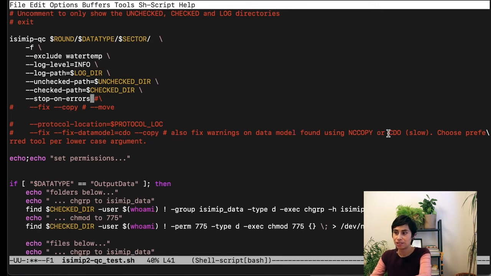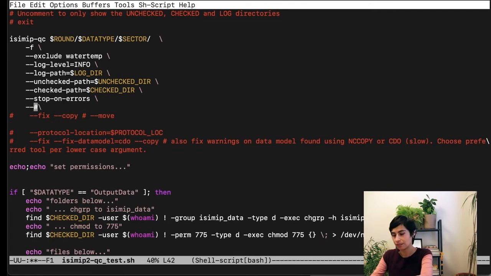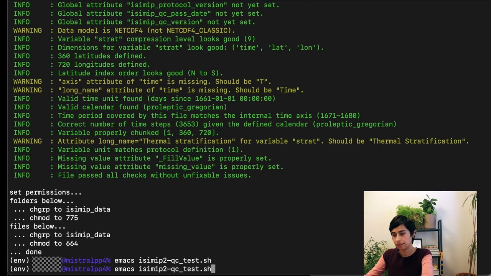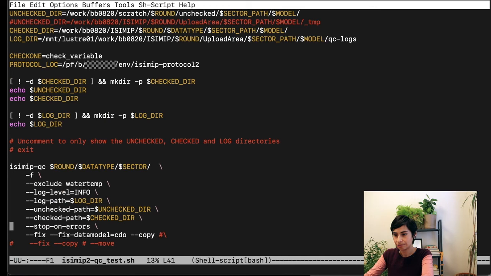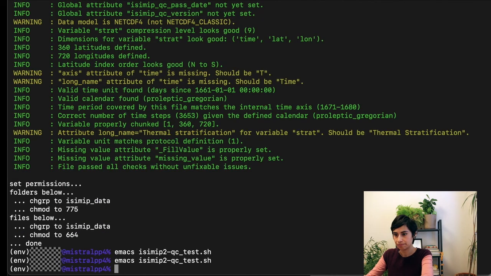As it says here, it can be rather slow, but it's totally worth it in case you don't want to run different scripts and then run the quality checking tool again. So let's try it. And again, I want to be very careful, so I will just copy the file. Okay, I have to not stop on errors, otherwise it's not going to do anything. And let's try it now.